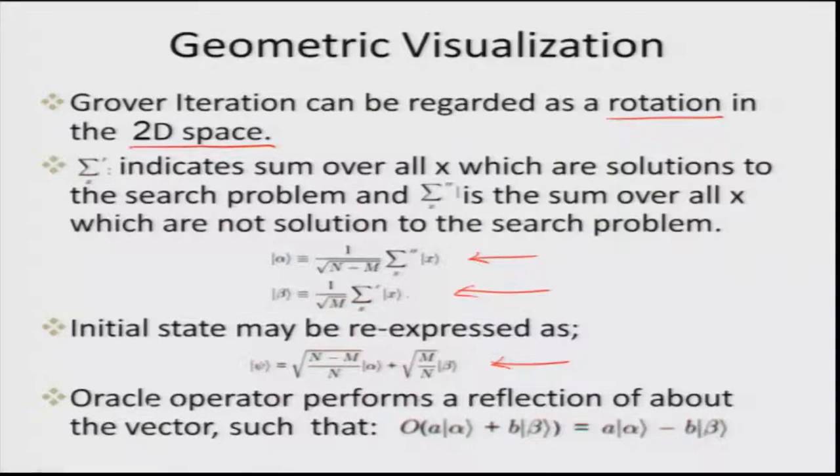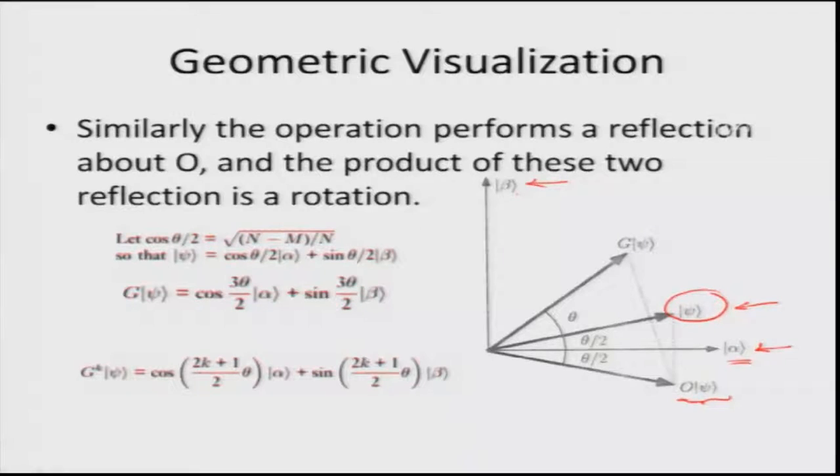And then the oracle operator performs a reflection about the vector such that it will rotate it such that we will be able to find the description of the state between the solution case and the one which doesn't have the solution, and based on these we can get to our solution. So we have the case with solution is this one, and without solution is the one where the alpha. So now my wave function is somewhere in between alpha and beta, which basically means that it is a superposition of the two, having contribution from both of them.